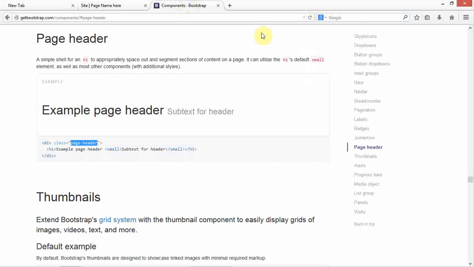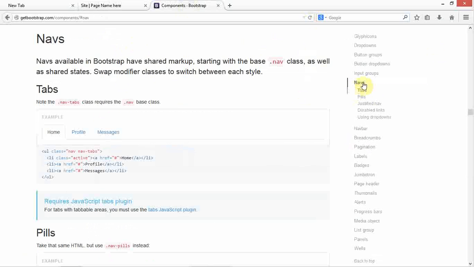When you go back to components in Bootstrap, notice that we have a number of ways to add navigation using navs. I'll demonstrate using the navs. Now to add a navigation like this, Bootstrap tells you that first of all you need to have markup like this. So imagine this without the classes. Before even bothering about what classes to add, you should have an unordered list, then a list item, and each of those list items should have a link. Then you can go ahead and add the classes.